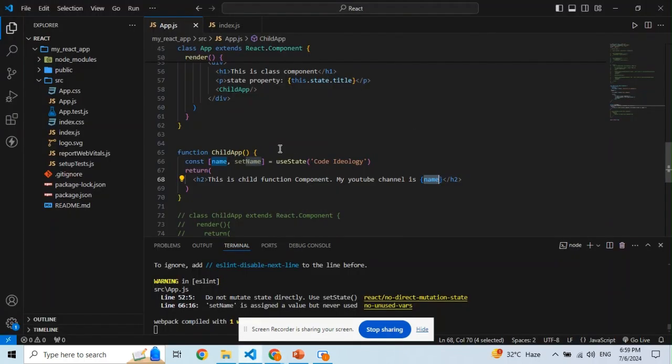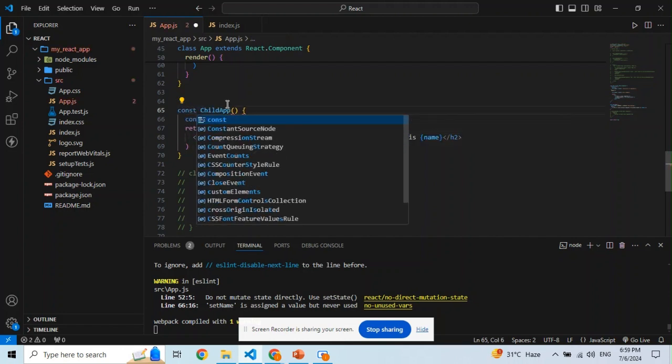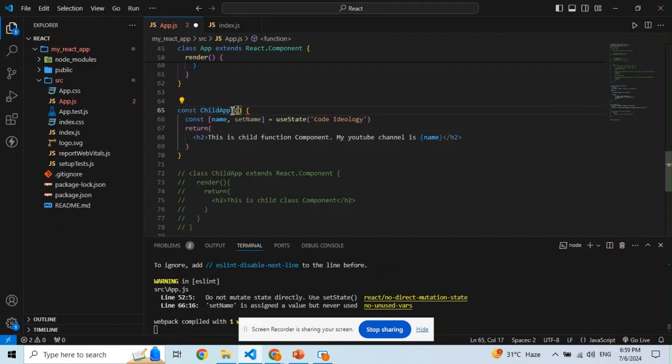Another one is arrow functions. Arrow functions are amazing, with a very short syntax, easy to remember, and they look amazing. So let's change it to an arrow function. It will be const, then the name, equals to, like this. So this has been changed to an arrow function.